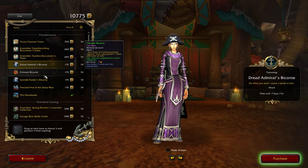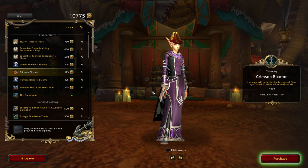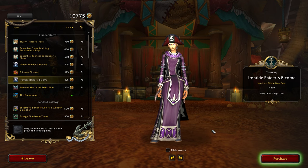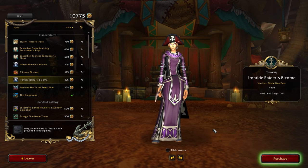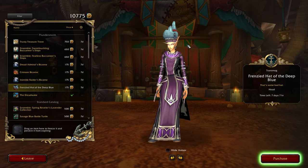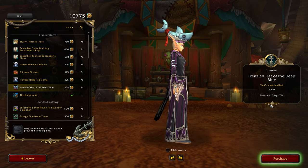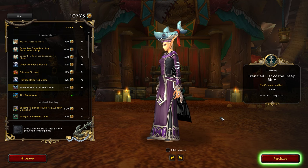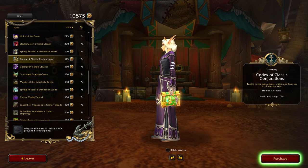At 175 tendies, we have four Plunderstorm inspired hats, including three recurring ones — the Crimstone Bicorn, the Dread Admiral's, and the Irontide. And then there's the Frenzy Hat of the Deep Blue — a shark hat. Yes, I'm not kidding, this is actually a shark hat. If this isn't your favourite piece of this month, then honestly I don't know what is. Just imagine this on a Vulpera — how adorable would that be? Absolutely marvellous. Also available at the same price is an offhand book, a paladin-inspired weapon with a yellow and green touch to it.